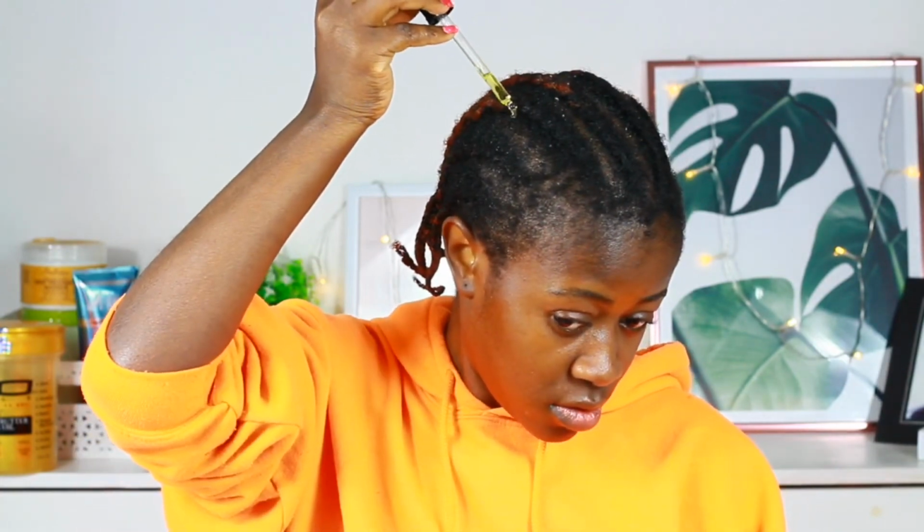And I get so many questions about whether you can use oils when you've got braids, when you've got weaves. It doesn't matter, as long as you can get to your scalp. You can use oils anywhere in your hair. It doesn't matter if you've got braids, cornrows, or if your hair is loose. Just find a way to get it to your scalp.